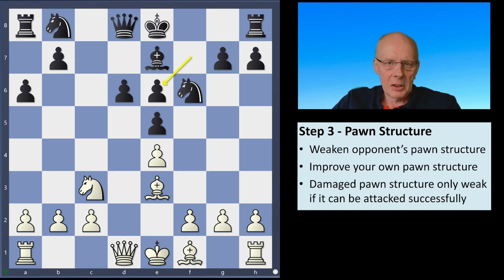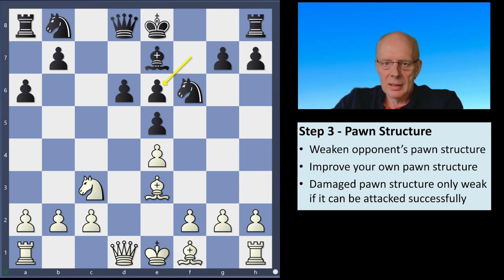And so now the question is, is this pawn on e6 weak? Can it be successfully attacked? Or is it, just as we saw in the Italian, giving black an advantage because black can play d5 and it gives control over the squares d5 and f5?